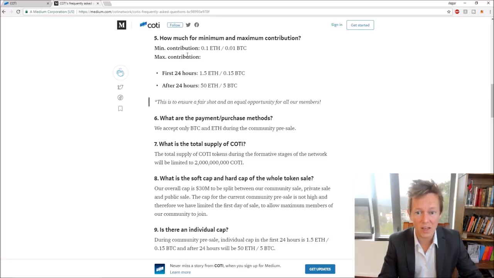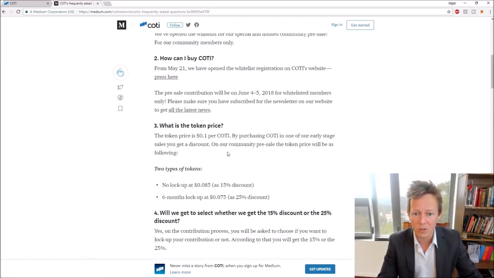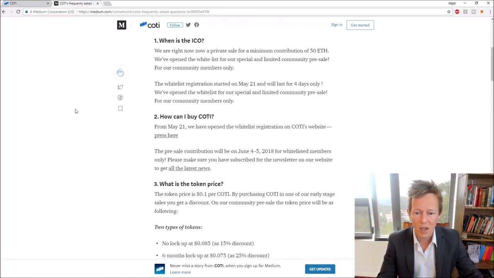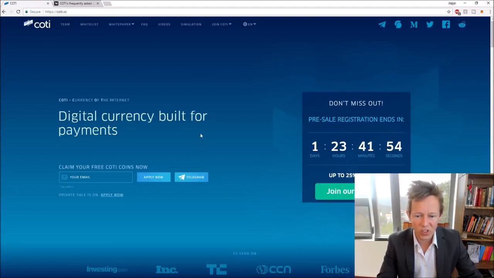And as I just mentioned, the pre-ICO only runs for 48 hours. During the first 24 hours, these are the maximum contributions. It's really not a whole lot. It was like $1,000 or so. After the first 24 hours, you can contribute a lot more, of course. But still, there's also some other pretty crucial information, so if you are looking to invest, I would definitely recommend that you read this article. And of course, the ticker for COTI, once they hit the markets, will also be COTI.